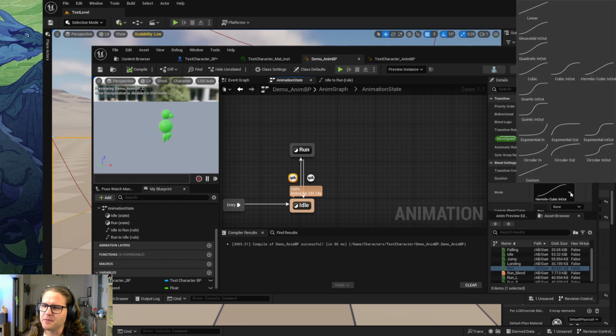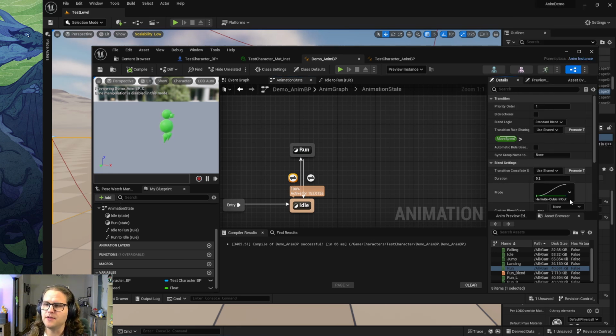the duration and the different blend modes. So you can have all these different kinds of blend curves if you want. You can do linear, ease in, ease out of the different types, exponential out and in, all this stuff. You can even make your own custom easing curve if you want. So this can get really powerful depending on how you're setting up your animation. But for now, we'll just leave this normal blend mode. But for the duration, we can change this and use it for a lot of different purposes.